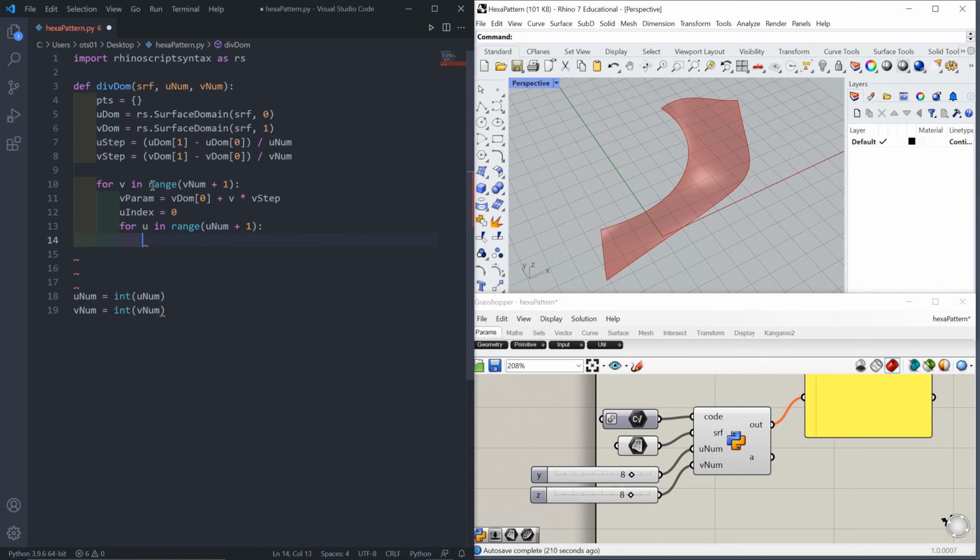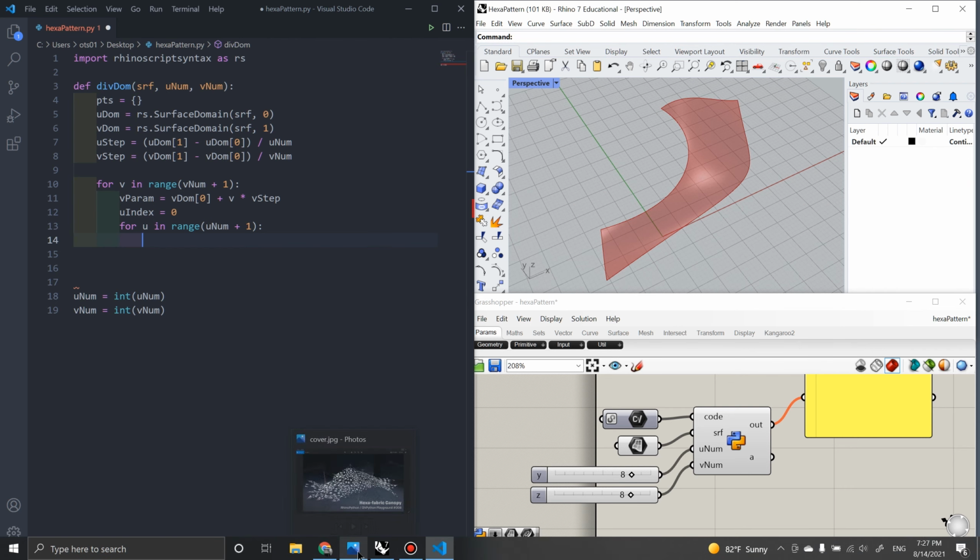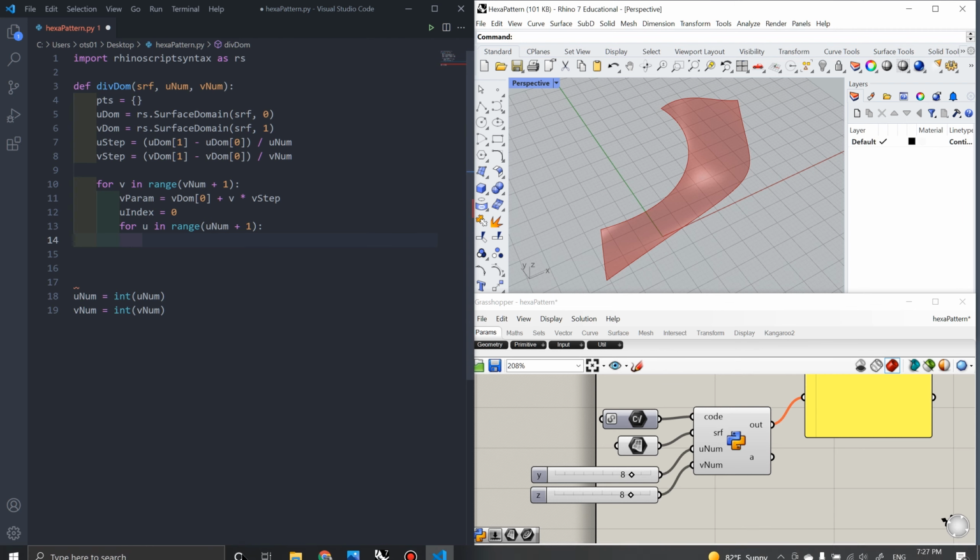It's a nested loop for us to loop both directions. Then in each step we create or filter or modify points according to the rules we just discussed.